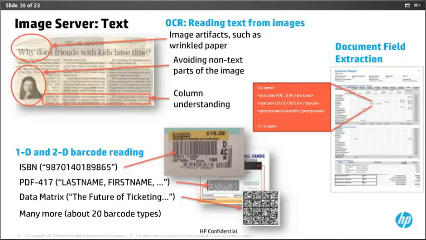The types of things that image server can process, for example, are wide in variety and broad in application. The image server is capable of extracting text from scanned images for the purpose of OCR, or optical character recognition. That means that you can take scanned images of forms or other documents that are in your enterprise, run them through the image server, and come out with indexable text, which you can apply to the IDOL server engine and take advantage of those 500 plus functions that we spoke about earlier in the presentation.